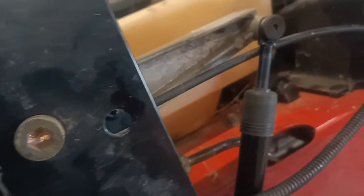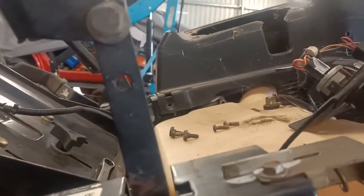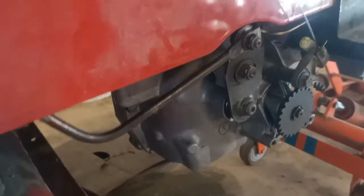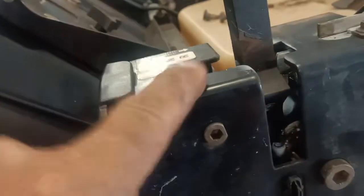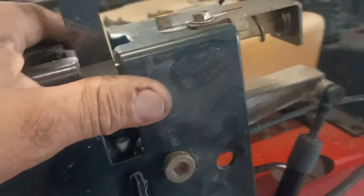So with all that, this should be fixed. It's got a few other issues that we're fixing along the way, but hopefully everything will be hunky-dory on it. So before you do your transmission, have a look at your adjustments up here and have a look at your adjustments here. It may be just over time that you've bent everything up.